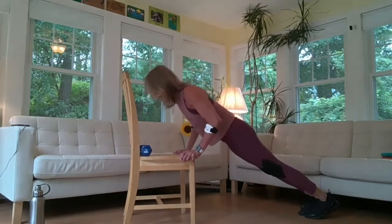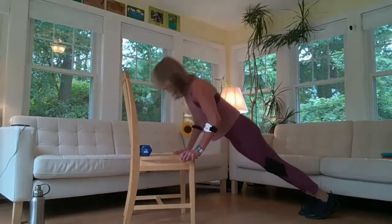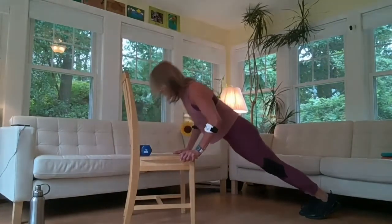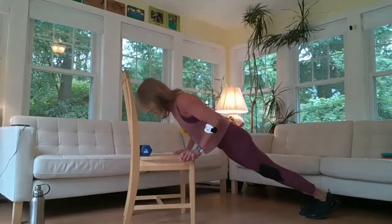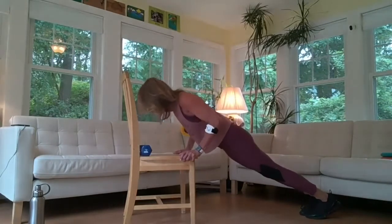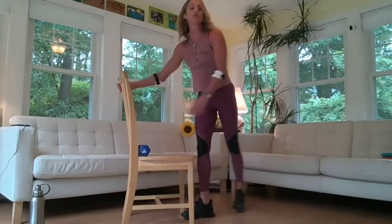Push, exhale, inhale. Close your eyes if you want to feel the chest, the shoulders, triceps, abs, squeeze your butt, squeeze your quads, get that mind-body connection. 10 seconds. All right, good job, you guys.